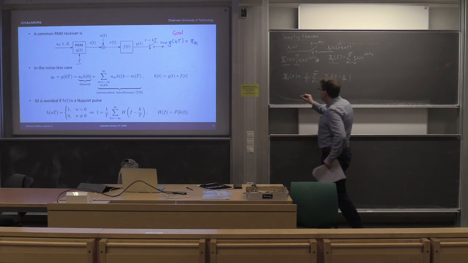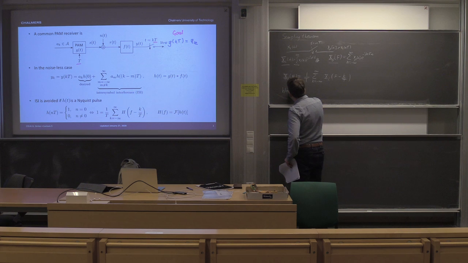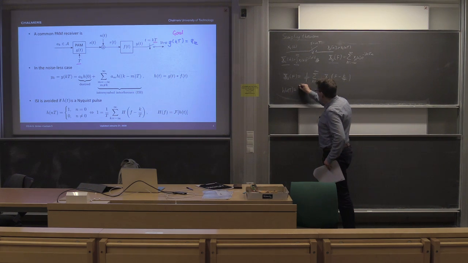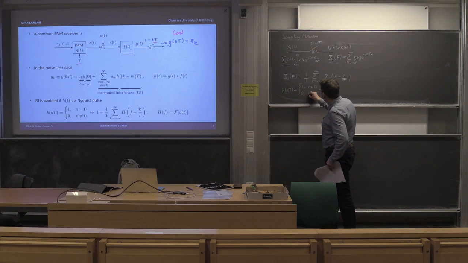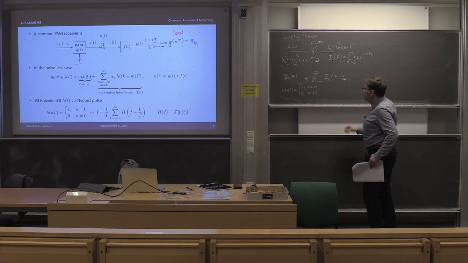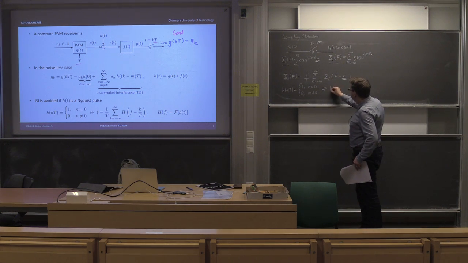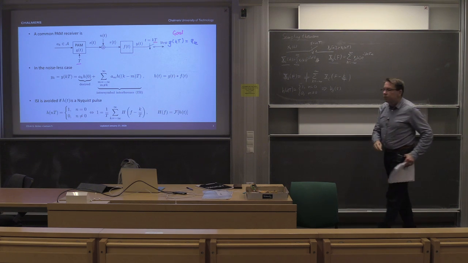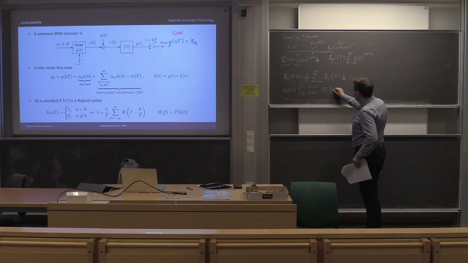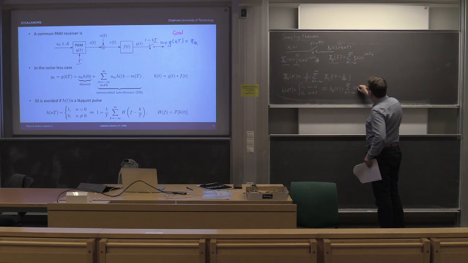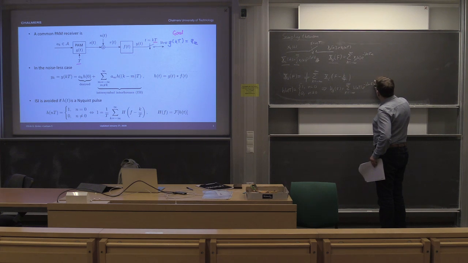Now, for a Nyquist pulse, we have that h of nt. We know something about the samples here. It's equal to 1 when n is equal to 0, and 0 when n is not equal to 0. So what does that tell us about the Fourier transform of the samples, Hd of f, which is this sum from minus infinity to infinity, and let's put in the samples here, h of nt times e to the negative j 2 pi capital F n, like this.